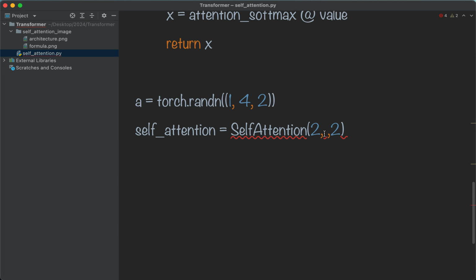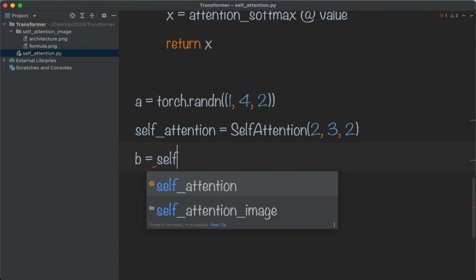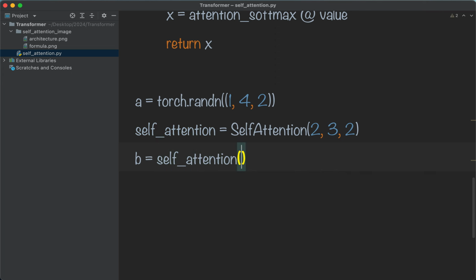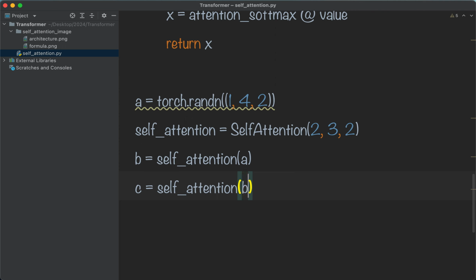I'm going to set this one to 3. You can also set it to 5. And that's the function we set, and b is the output. Because these two are the same, you can also use self-attention many times, since in this function the input is exactly the same shape as the output.